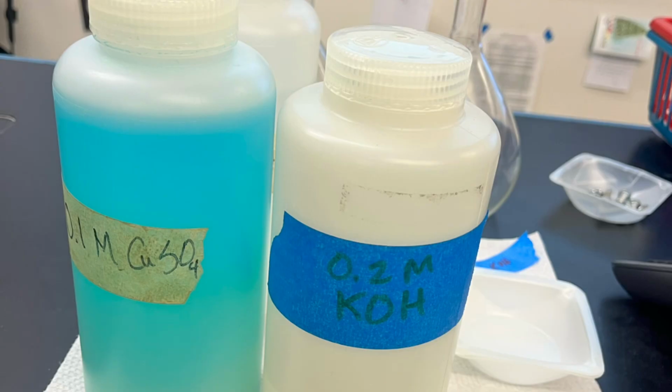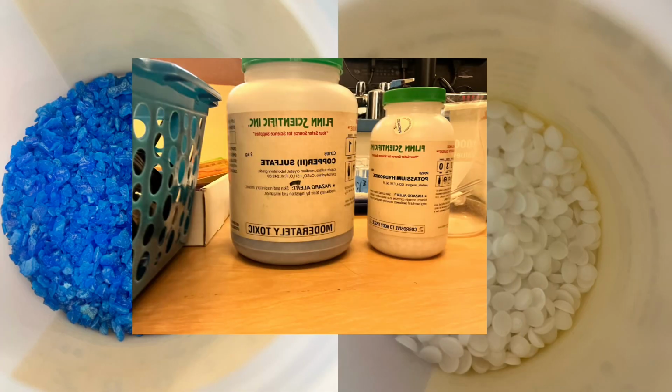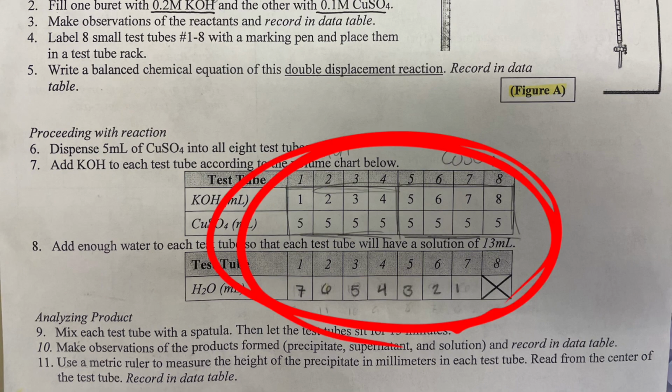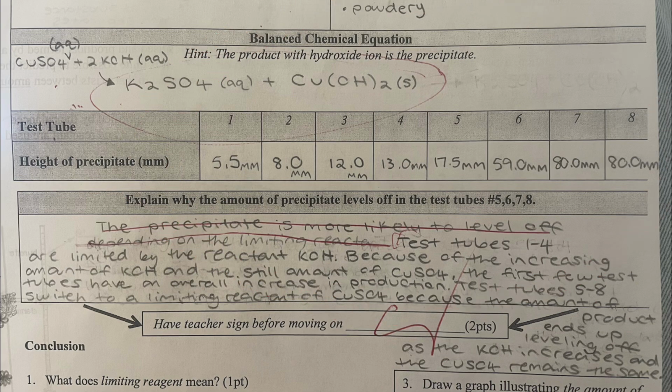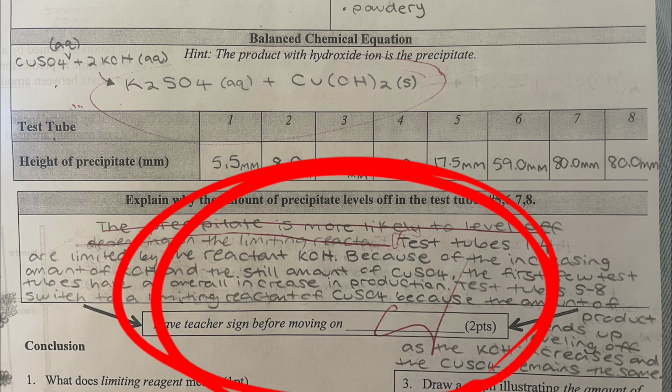Today we will be observing the reaction between 2 aqueous solutions of copper sulfate and potassium hydroxide, which were made by Mr. Mitchell beforehand. We will observe this reaction in different ratios and then collect a series of data on the precipitate form. This data will then be used to determine the limiting reactant at different ratios.